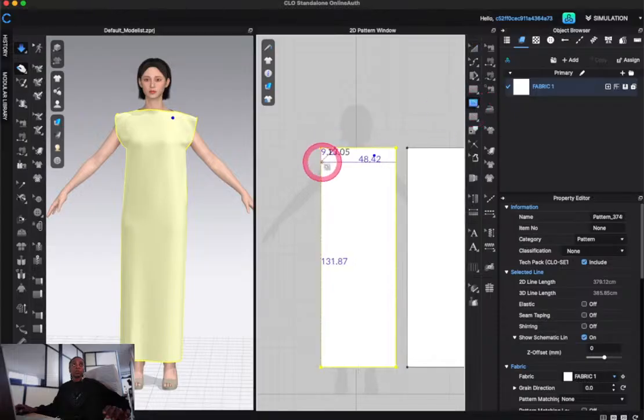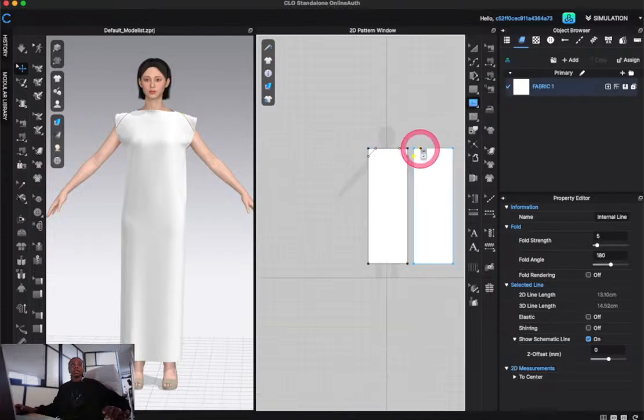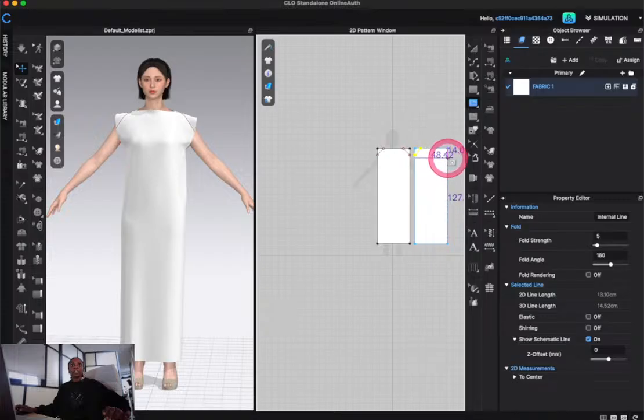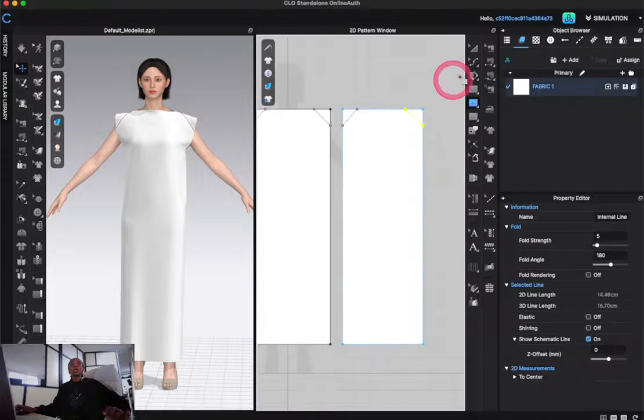I'm going to say from here to there, and then from here to there, and then I'm going to get the exact spot, and then the other side too, and I think it's there. Let's just go for it. So now I'm going to cut these guys. I'm going to cut them off.